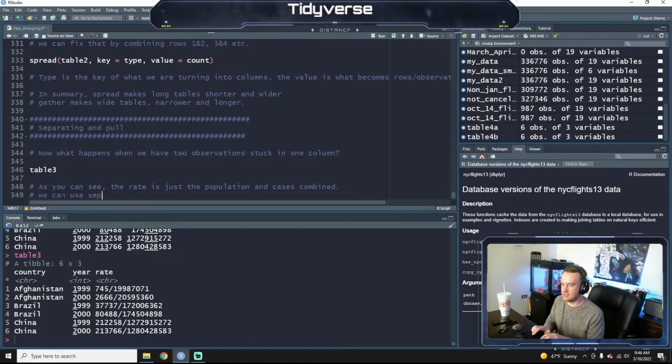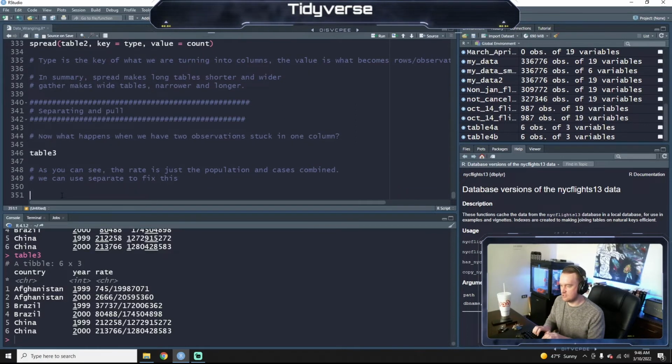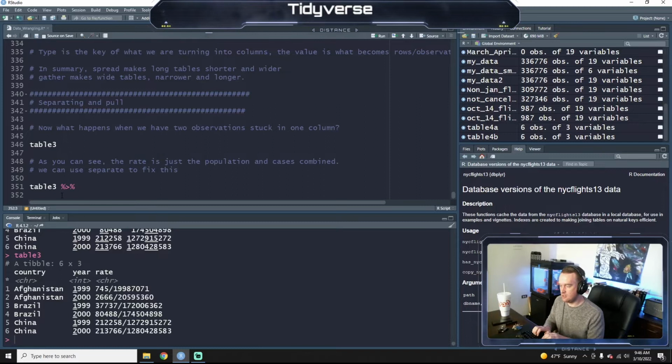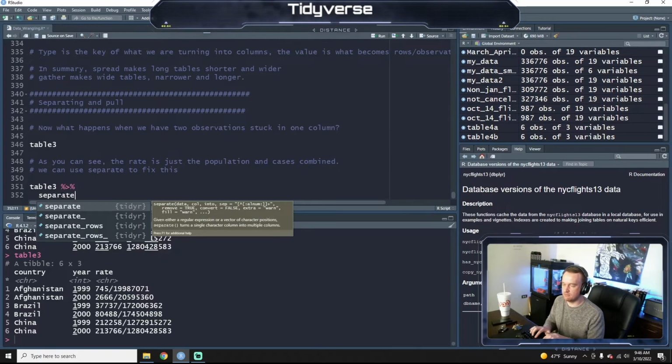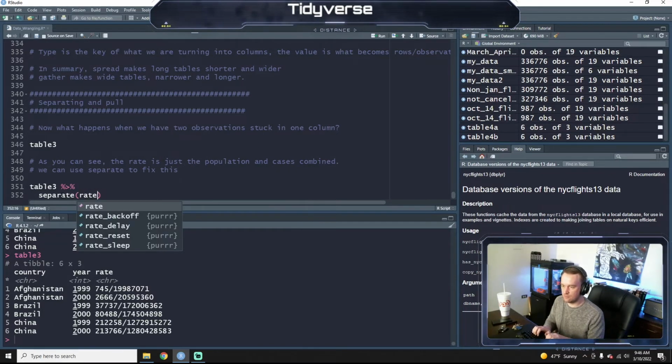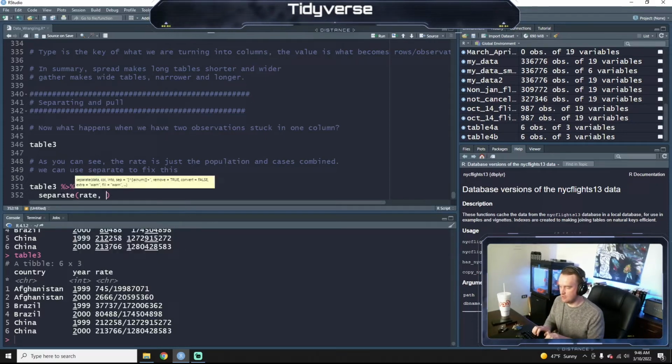We can use separate to fix this. Let's do table 3 and then pipe down to separate. We're going to say rate, which is the name of the column, and we're going to separate it into a collection of 2 variables, which we're going to call cases and population.